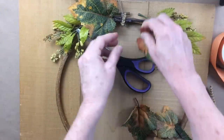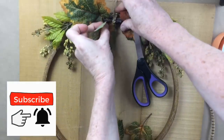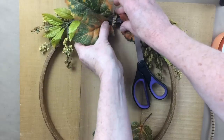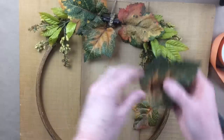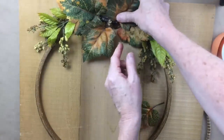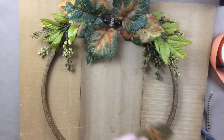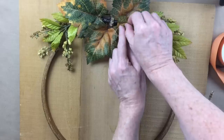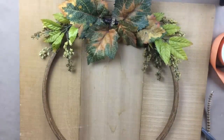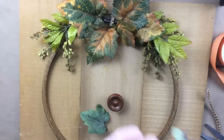I'm just gonna glue it down where I think I want it. I'm trying to keep it balanced by putting close to the same amount of bulk on both sides of the wreath. And I wanna be sure to keep that center section where I wrapped it kind of open so that I can put that knob back there that came off the drawer. Now because we have that chenille stem there, it does give me a little more room to put the knob and I want to leave it open that way.